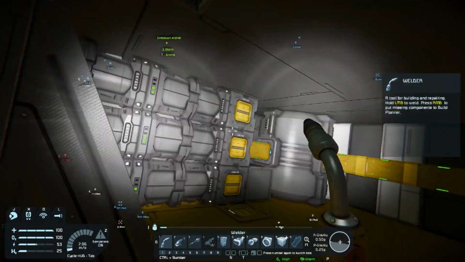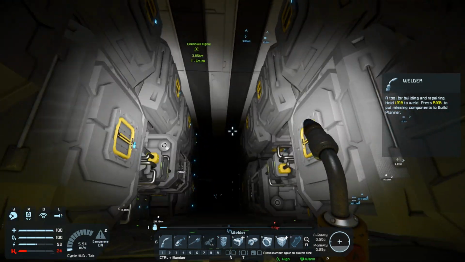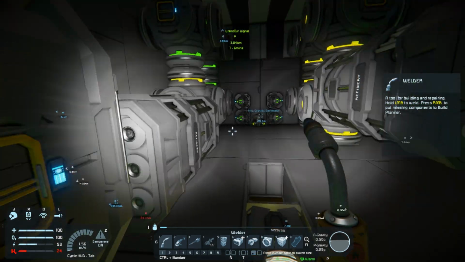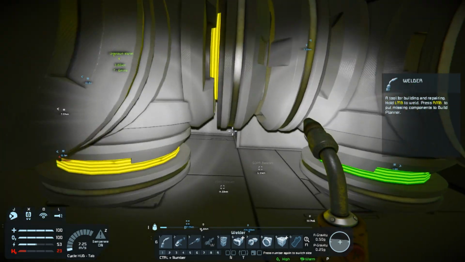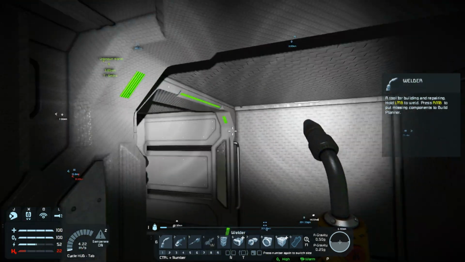Now that we're good on that and we've got all of our ice being processed, we should be able to fill up our tanks pretty easily here. And we're going to be picking up a lot more ice as well. So that's fine. We'll leave that, just let it do its thing, and we'll come back through here.